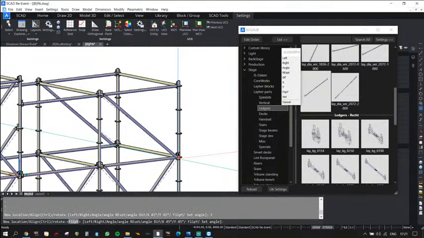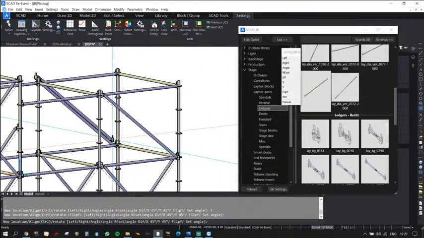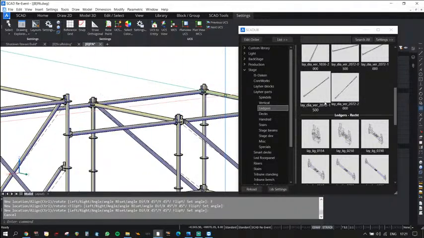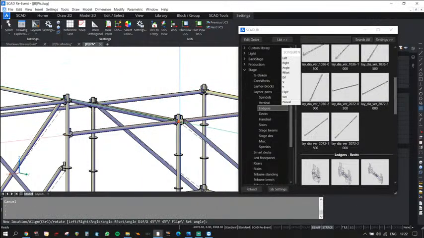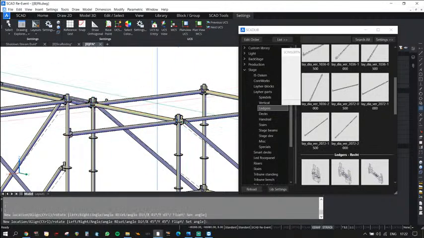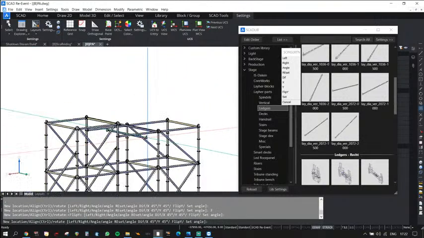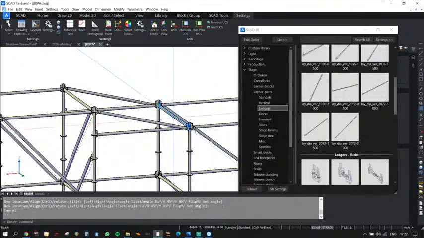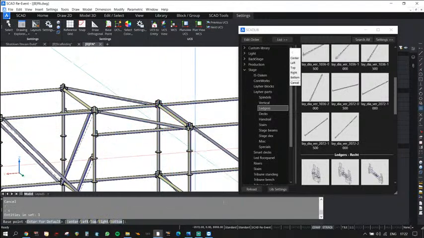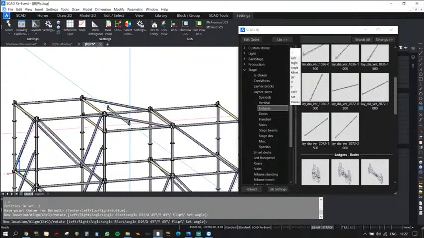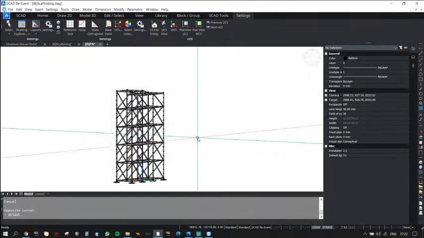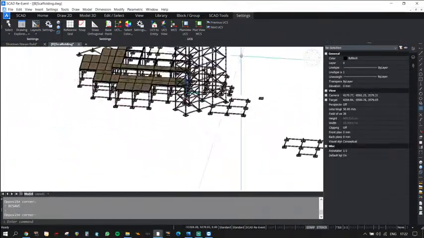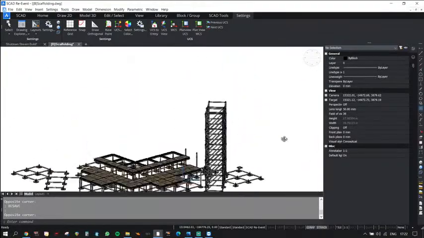Flip white. Cool. And we need 2 meter 50 high, which is that one, and we're gonna put that on the outside as well. Flip Y. There we go. Just for the looks. There we go. So now if we go outside of here, we have our PA tower drawn up.